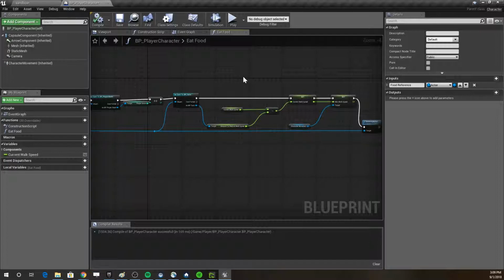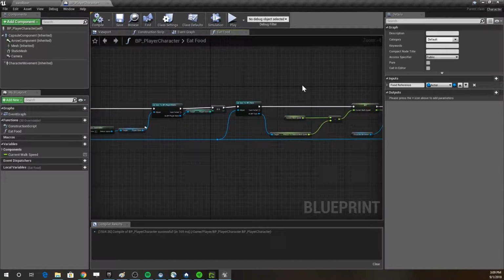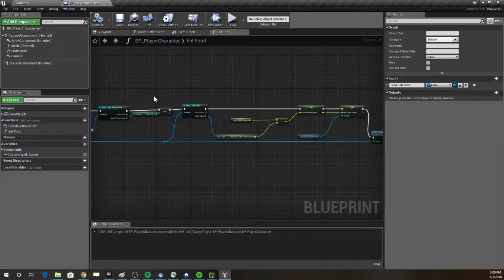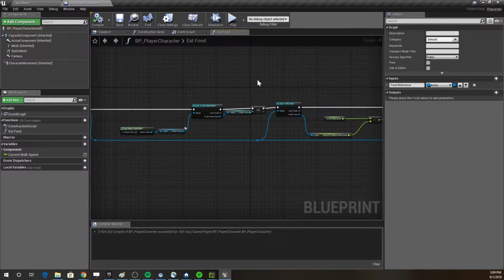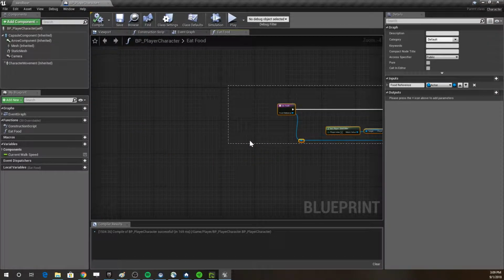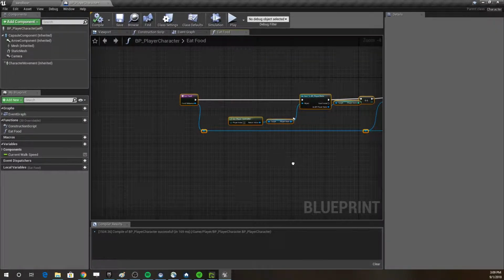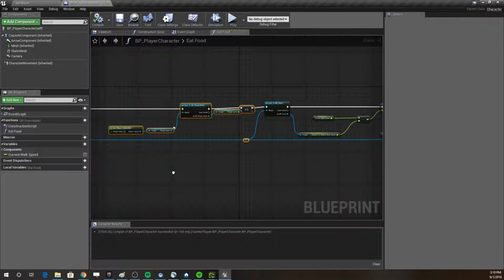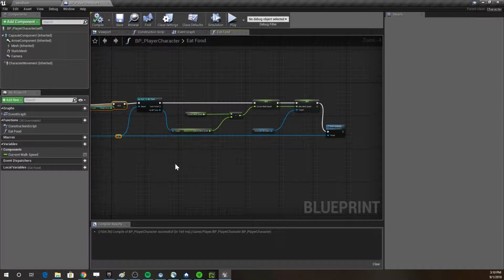You can probably tell, if I were to say to you, refactor this, make it more encapsulated, that you would want to take basically this score piece here as one function. Maybe that's increase score, not eat food, so you can do other things to increase the player's score. And then the second function would be having to do with reducing the player's walking speed, so reduce walking speed. So that would be how I would go about refactoring this code.